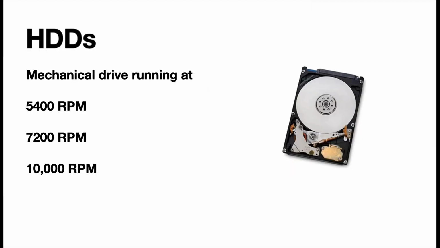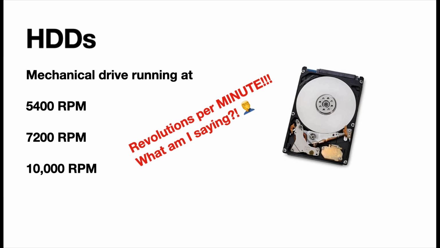So, hard disk drives. These are mechanical drives which run at different speeds. At the end of the day, it's a bit like a turntable. It's like you have an LP, and the head is reading from the inner to the outer circle. It goes very fast, because it's 5,400 RPM, so that's really a lot. So the laser head has to go back and forth and look for the spaces. I have three different types with me: the 5,400, the 7,200, and the 10,000 RPM. So let's look at the difference between them.